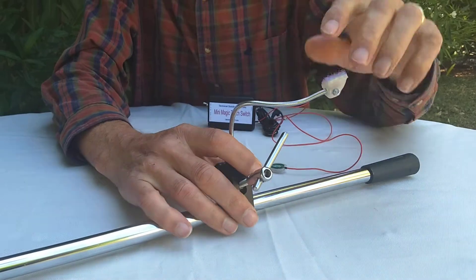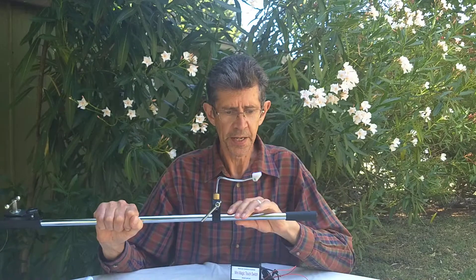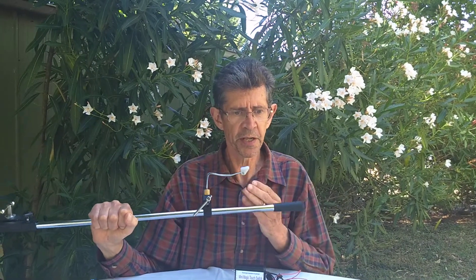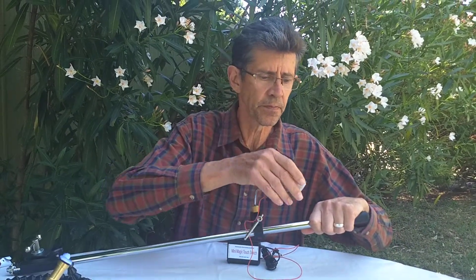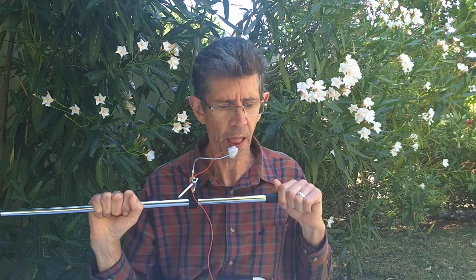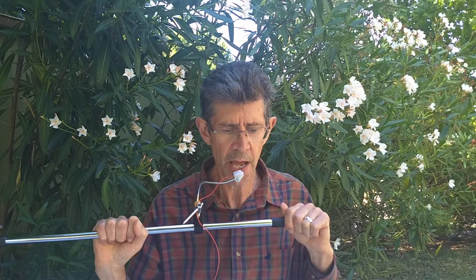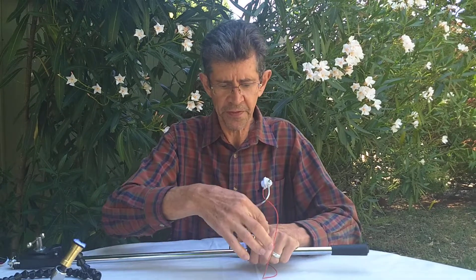A good example of where this might be useful: imagine someone driving a wheelchair with a chin control, a chin joystick. We can mount that beside it with the little sensor velcroed on the top. You can drive the wheelchair and reach over and activate the touch switch quite easily, and it's very flexible and so light and small it doesn't take up much space in front of the person's face.